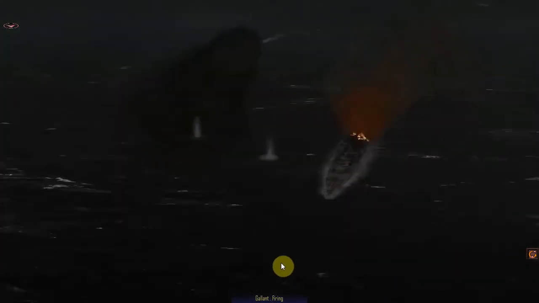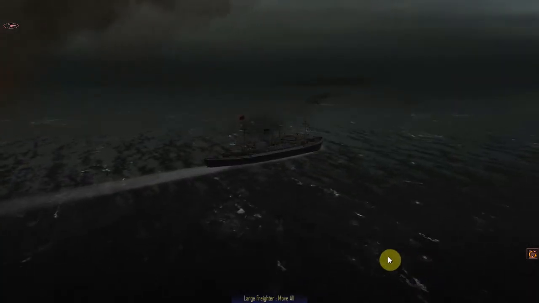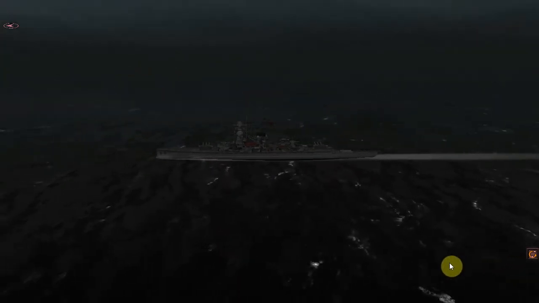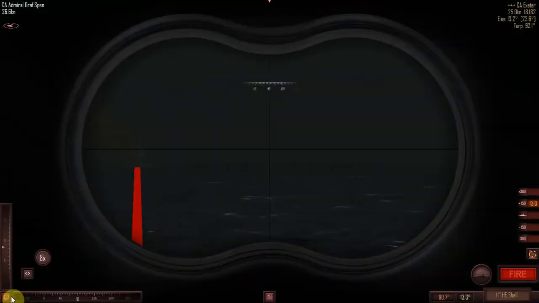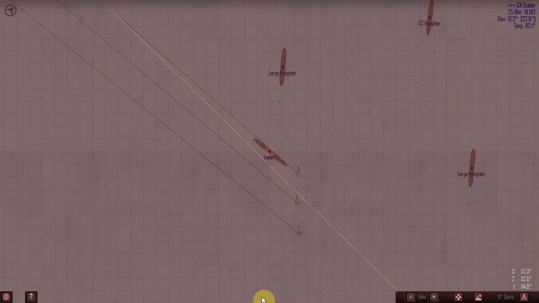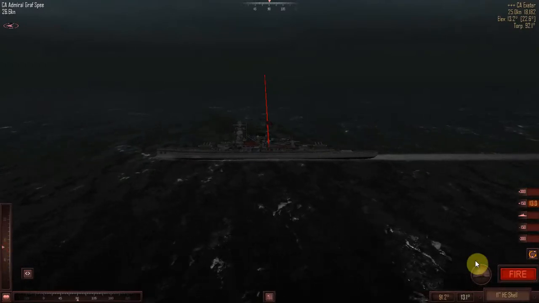The Gallant is going for the Lutzow, it would seem. Have they spotted that the Lutzow is wounded? I think they must have done. Anyway, Admiral Graf Spee, let's go and put some high explosive shells into their ship, because this time we will correct for the wind. About here. 13.3 was a little bit off. I'll go to 13.1 maybe. Fire!